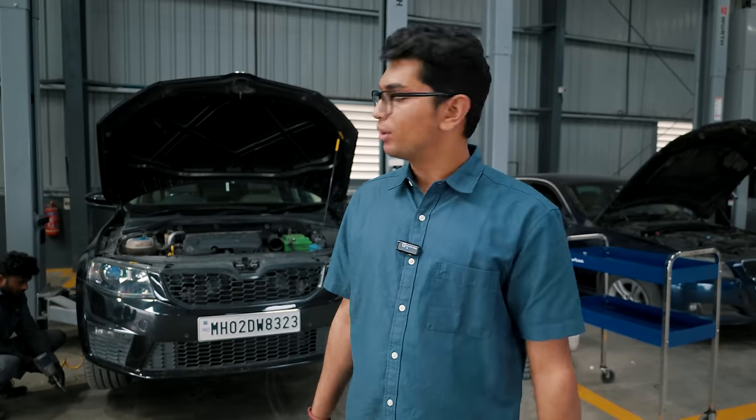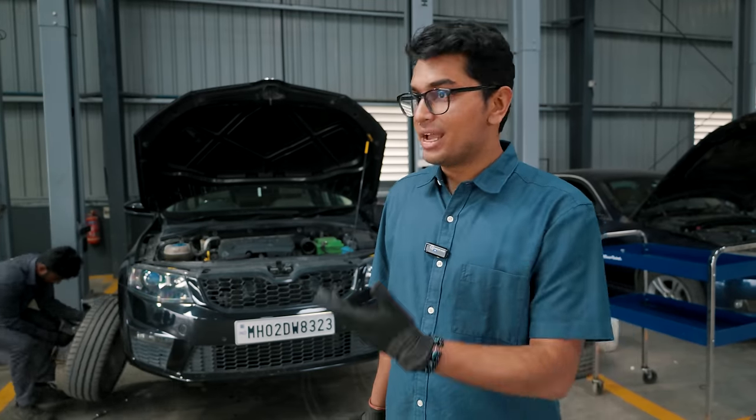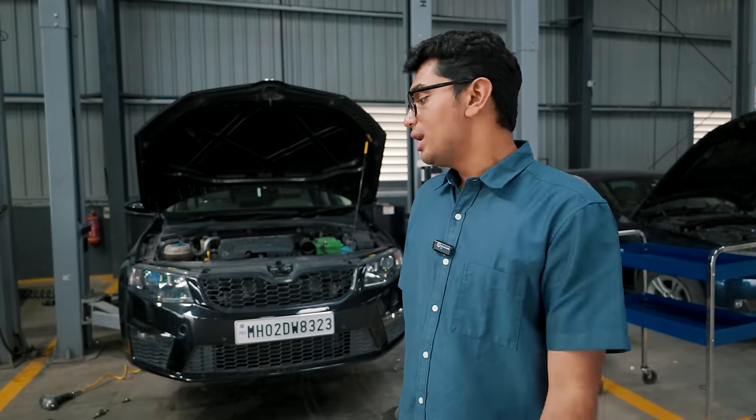So we've just come back from a little test drive. The PS4s with the 17-inch wheels, I felt they weren't as grippy as the 340i PS4s. And there was a lot of wheel hop in first and second gear. So wheel hop is not good, you're going to lose time over there. So we're swapping the BMW's wheels and tyres back onto the car now.